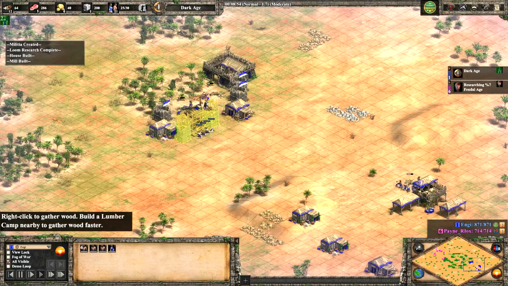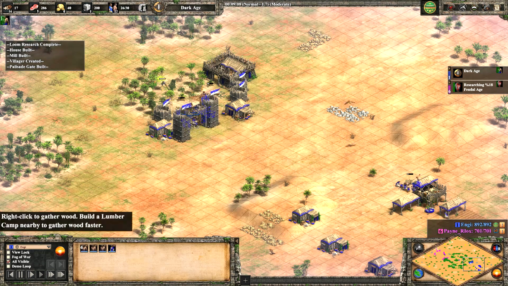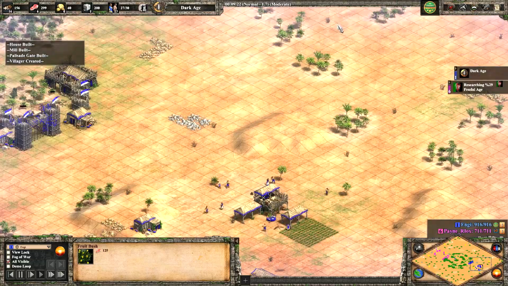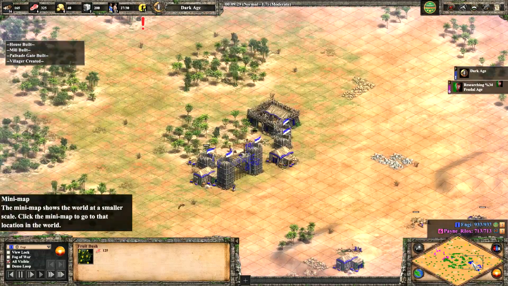Also, this little base here wasn't really properly designed. It didn't give my villagers a lot of space to operate. But the biggest mistake was really sending 4 villagers to wood. Doing this is almost a little bit more like a fast castle kind of build. You really want to get more people on food. But yeah, I guess this map didn't have any deer.